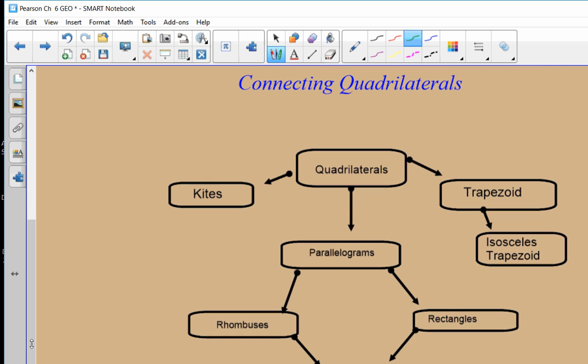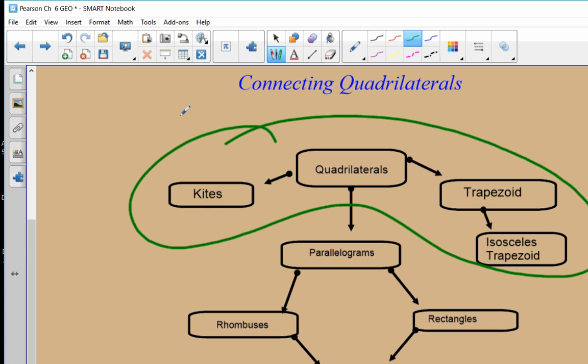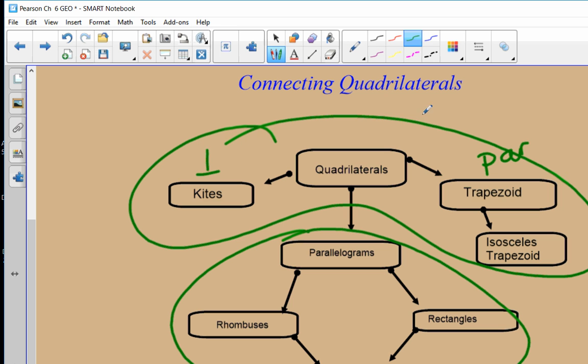And then just a diagram here for you, now throwing in kites and some other quadrilaterals like the trapezoid and isosceles trapezoids, how they all go together. But you'll notice that these out here are really in their own little group, and they have their own specific things where these guys share a bunch of different things together. These still have parallel sides, or the diagonals are perpendicular. Here you got parallel lines. So that forces you to use the transversal stuff like we have been using. Okay. All right. So just a cool diagram to have.